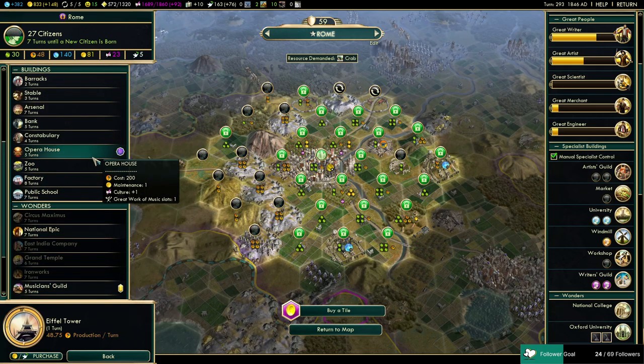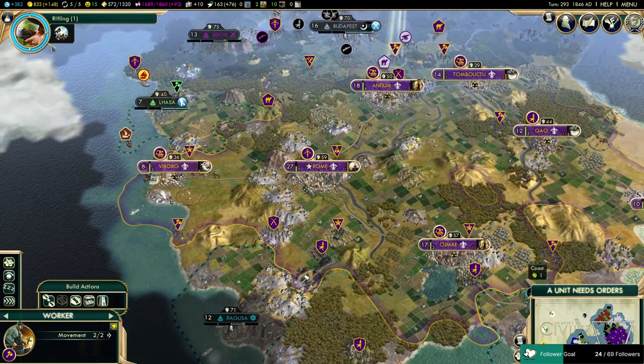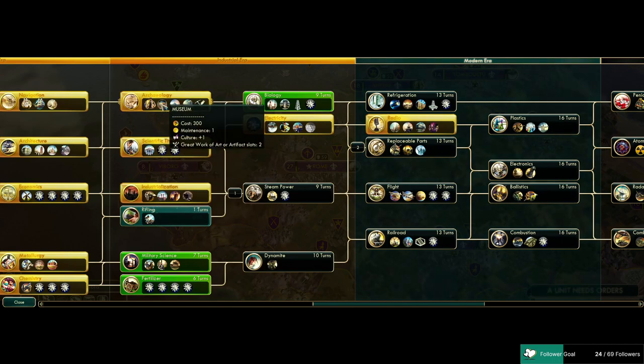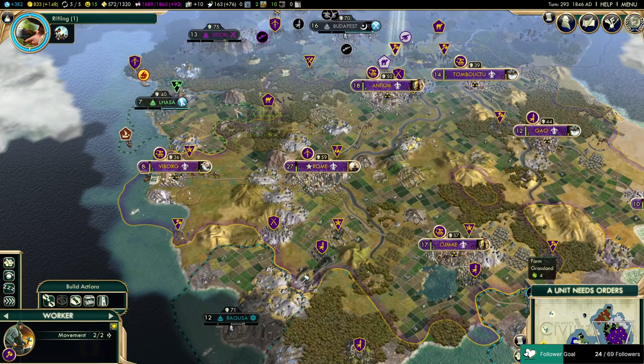Then we are going to need opera houses in all cities, because I think the opera house leads to the Hermitage, I believe. And that has room for works of art. Where is it though? The Hermitage here? Museum? Ah, here it is. Yeah, must have an opera house. Okay, so we'll do opera houses and museums.